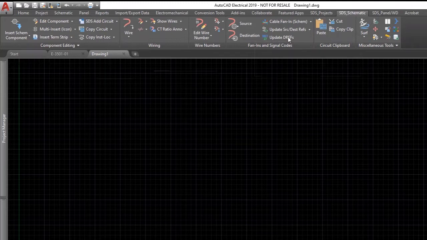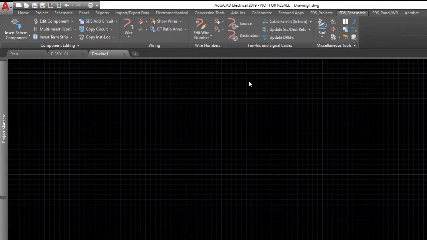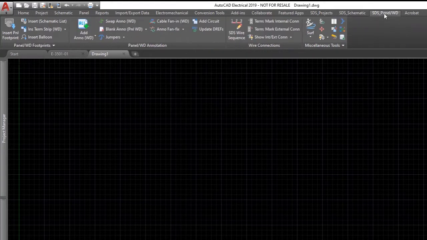Another nice thing is, you've got all of these panels here, but if you don't need one, you just right click, show panels, and say, I don't know what this copy clip thing is. I never use it, so let's get rid of it. So I'd recommend taking some time going through this, learning the new geography of where the commands are. It's going to take a little bit of time to figure that part out. Almost all of it's at the top level now, which is great. And so I think it's quicker. It's easier to find the things that you're looking for.